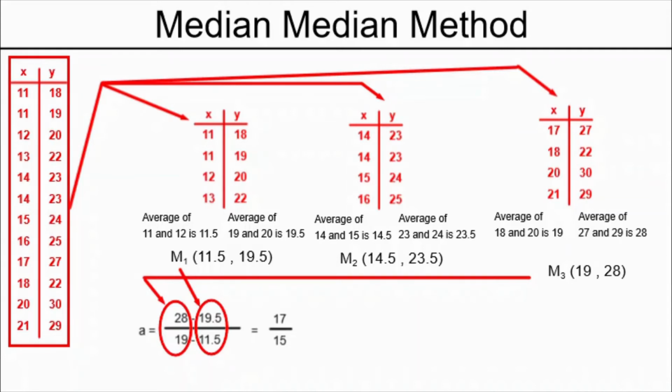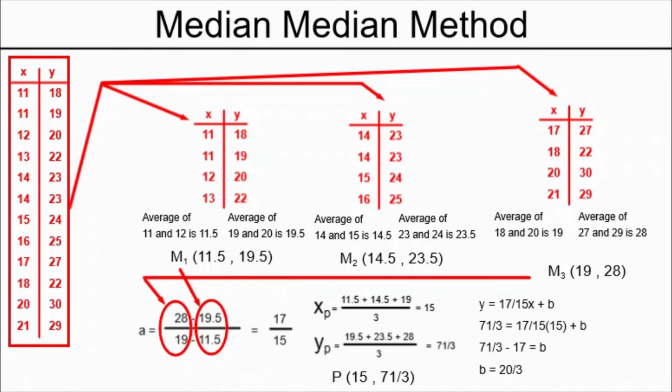But what point do we use? What we do is we find a point called point P. The x-coordinate of point P is going to be the mean of the x-coordinates of points M1, M2, and M3. We calculated this mean here and we got 15. The y-coordinate of point P will be the mean of the y-coordinates of the 3 points. We got 71/3 for our y sub p. We arrange the x sub p and the y sub p into point P. It has an x-coordinate of 15 and a y-coordinate of 71/3.